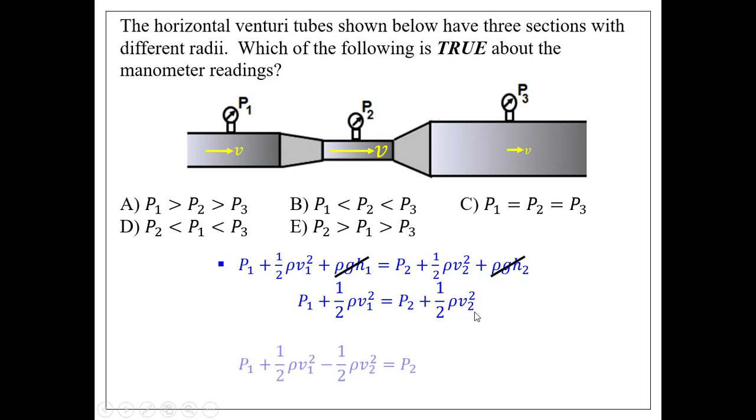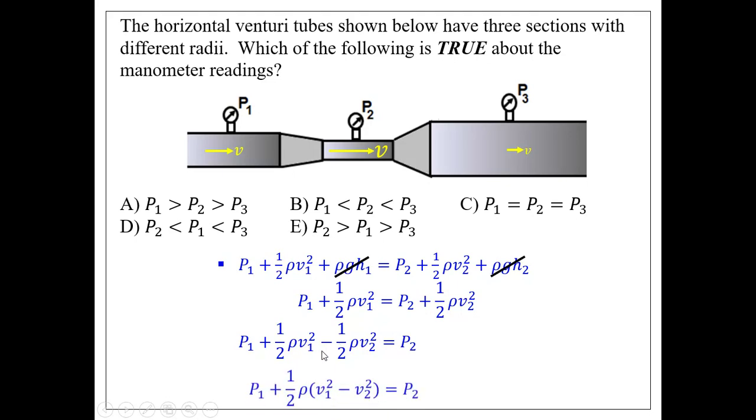Now, if you want to, you can solve for P2. If you want to just stick with this diagram, it says P1, P2. So you can go from P1 to P2 and then P2 to P3 individually. Here, I just set up P1 to P2 for you. To solve for P2, you just move 1/2 rho V2 squared to the left side. It was plus, so you move it over as a minus. Now you can go ahead and simplify this if you want to. This is just the math to prove it. Both the second and third terms have 1/2 rho in common, so I just factored it out. So really, at the end of the day, you're just looking at the difference between V1 squared and V2 squared. All right.